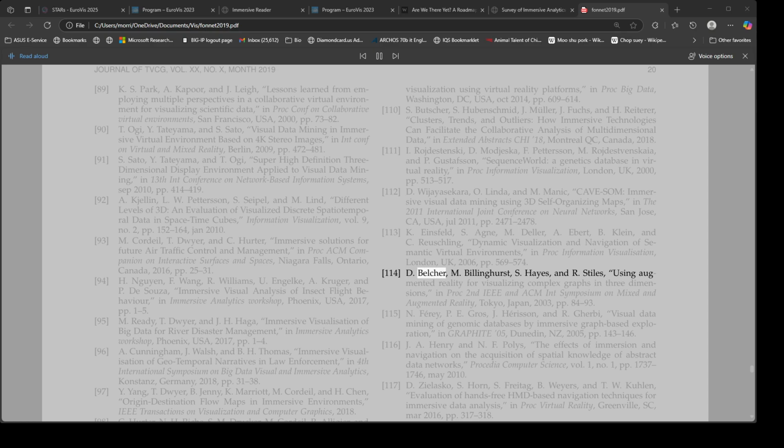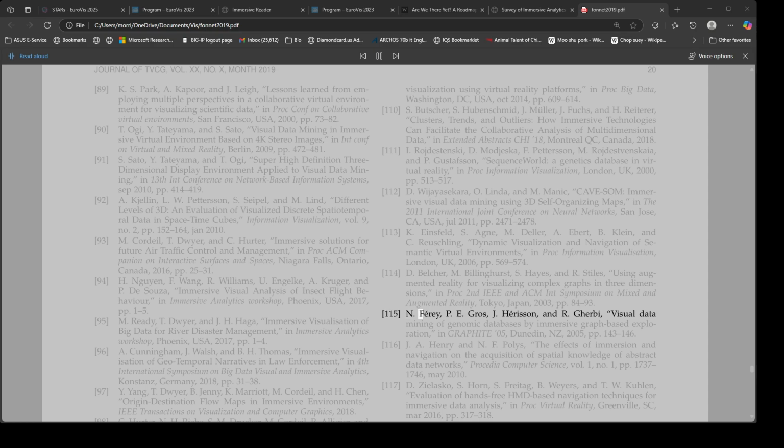114. D. Belcher, M. Billinghurst, S. Hayes, and R. Stiles. Using Augmented Reality for Visualizing Complex Graphs in Three Dimensions, in Proc. 2nd IEEE and ACM International Symposium on Mixed and Augmented Reality, Tokyo, Japan, 2003, pages 84 to 93. 115.